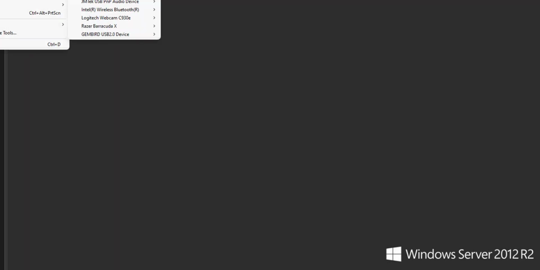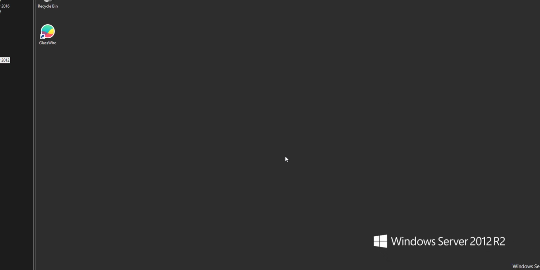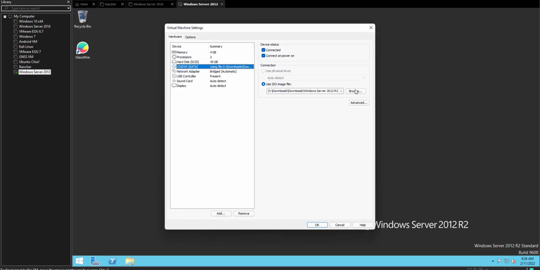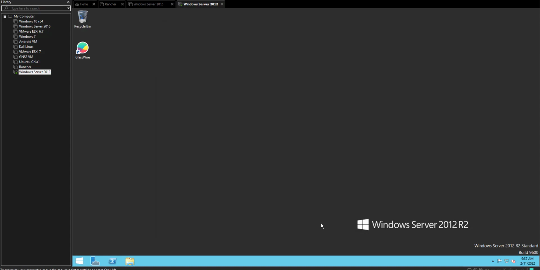Okay, we're going to go to settings. So this would be like putting in the CD or throwing in the ISO image, right? Because that's all I'm doing here too. Okay, so you can see right here, it's the same one: 2016 Data Center Eval, directly from the Microsoft website. There's nothing special. I'm going to click OK. And there it is. We're going to run the setup.